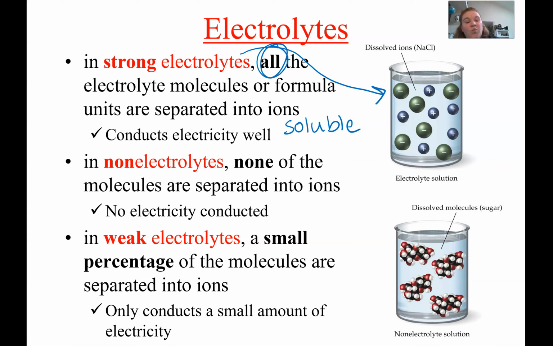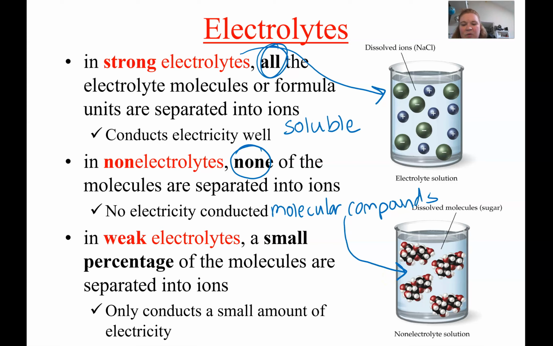Non-electrolytes, we aren't going to get any ions. So none of the molecules break apart, and we won't get any electricity from it. This is going to be one of our molecular compounds. It doesn't break apart into ions because it doesn't have any. If it's made from just nonmetals, there aren't any ions in it. And then the last category is kind of our gray area. Oh, this is our molecular compound down there, that's sugar.